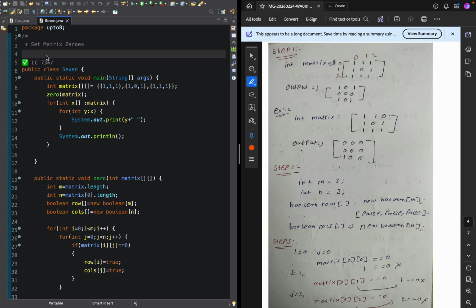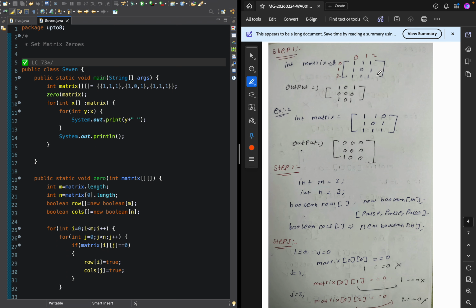We want to make set matrix zeroes like the LeetCode problem. Where a 0 is, we want to make that row all zeros and that column all zeros. You can see the output here: 0 0 0 0 0 0. It doesn't change the rest, just this row and this column, that's it.